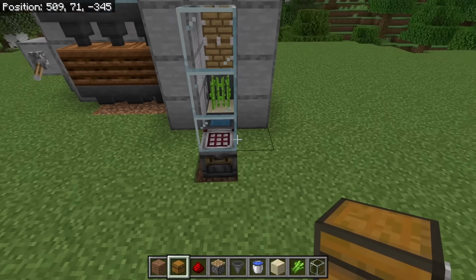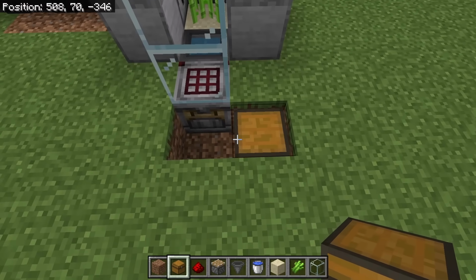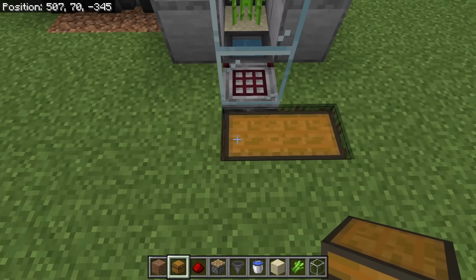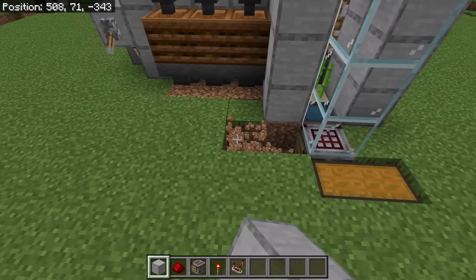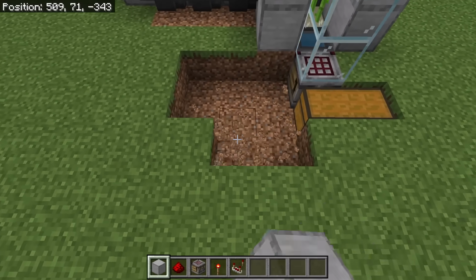After you're done with that step, break this block and place 2 chests over here. That chest will be where all the paper goes into. The next step is to break these 9 blocks. 1, 2, 3, 4, 5, 6, 7, 8, 9.